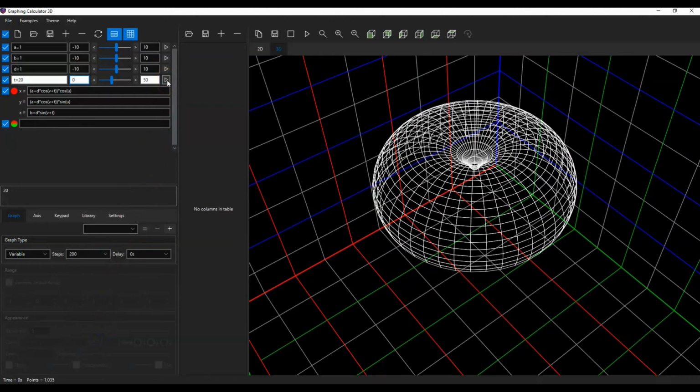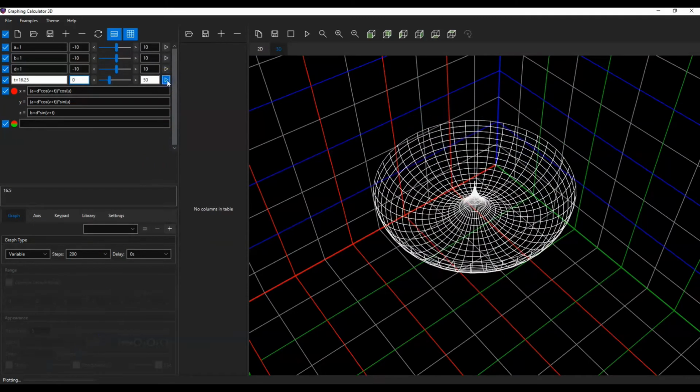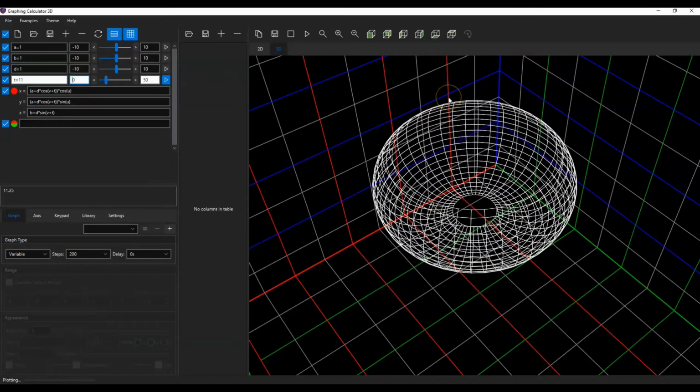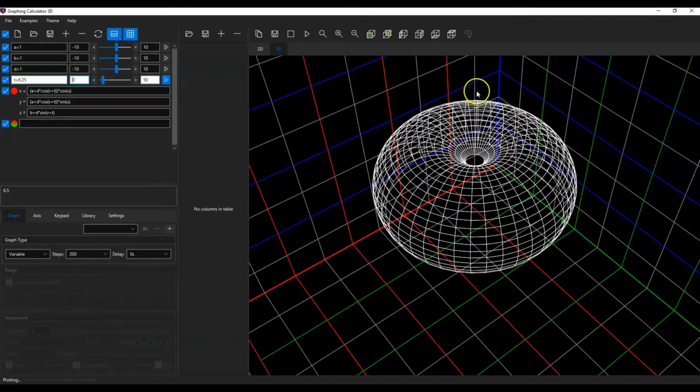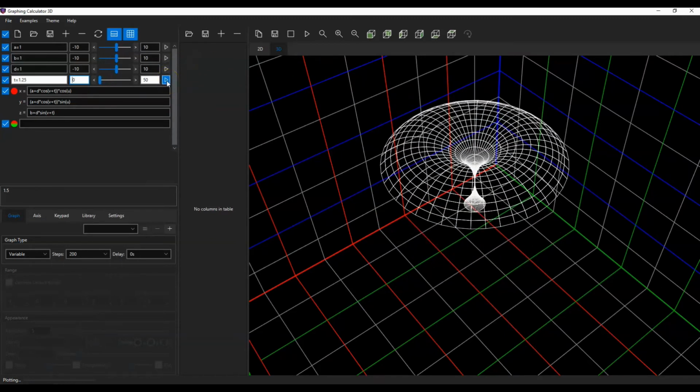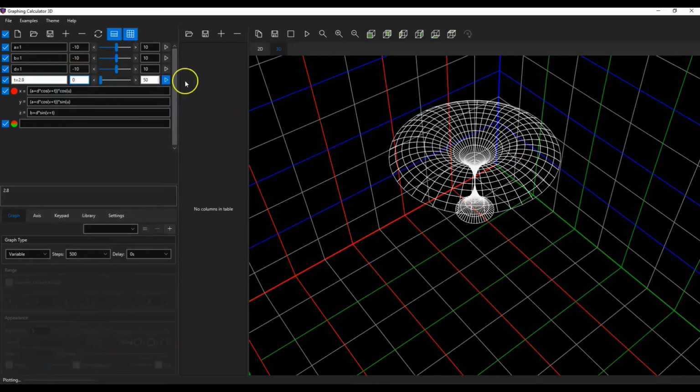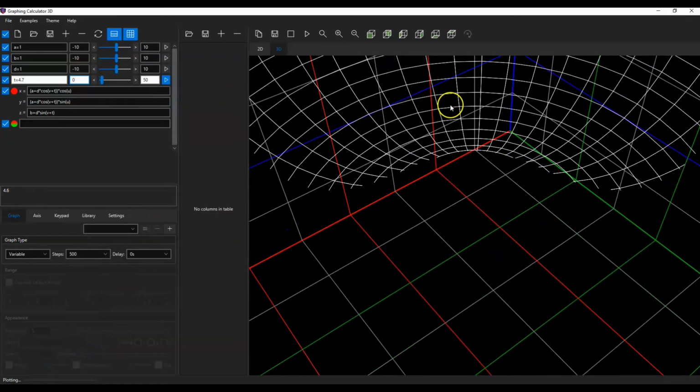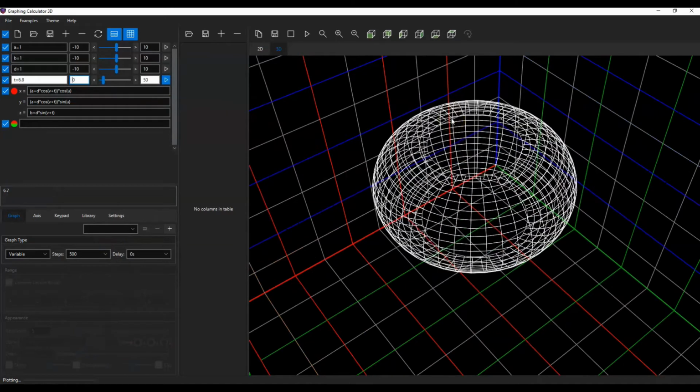Let's see what that does. Yes, we get something that is far more smooth. Can we make it smoother though? Let's make steps 500. Okay, that looks pretty smooth to me.